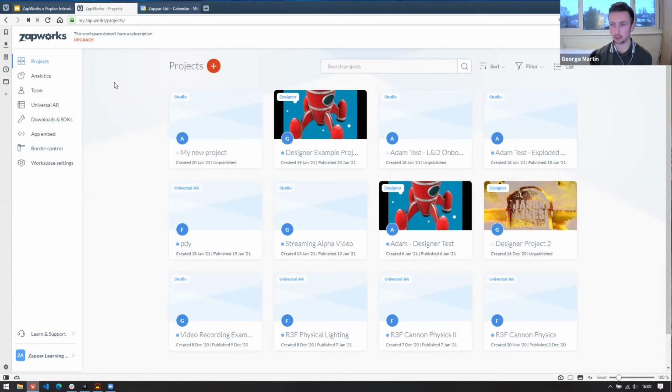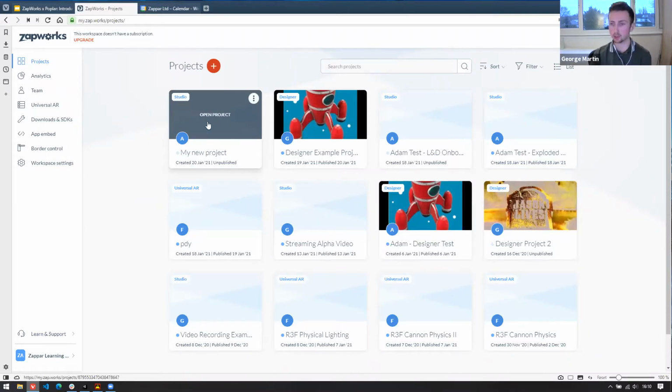So on my.zap.works, or the CMS, the first thing you'll notice when you log in, or if you've been using it, are these tiles here. These tiles are projects. And each of these tiles or projects contains one AR experience or one AR project. Again, no matter which tool you use, for example, you can see the tool up here, which we'll go into in a little more detail in a little while.